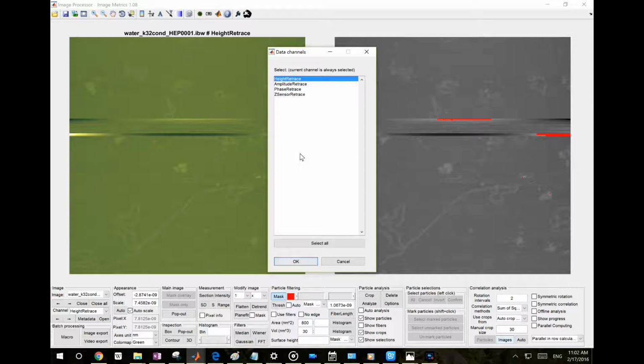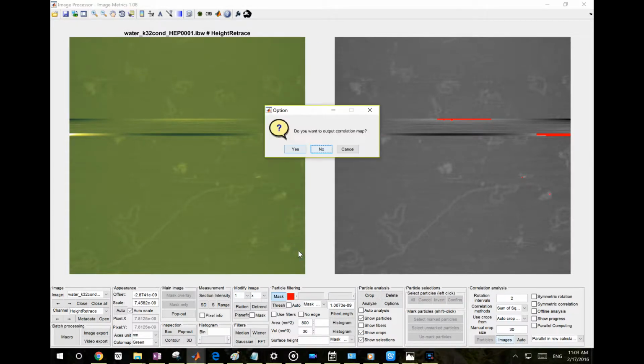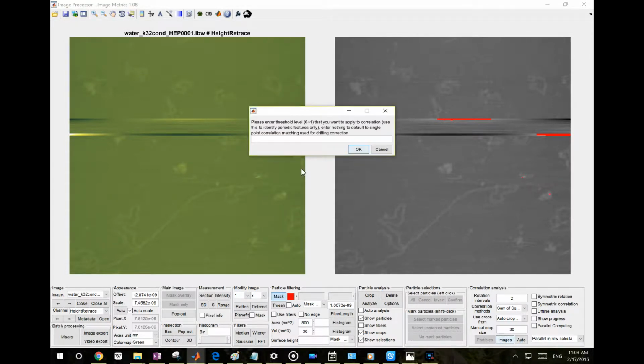So basically in some AFM you can scan both the trace and retrace. So you basically get two images in one scan, and that's pretty neat because it can always improve the signal to noise ratio by using two samples, right? Instead of just one. So I just click retrace, say yes.